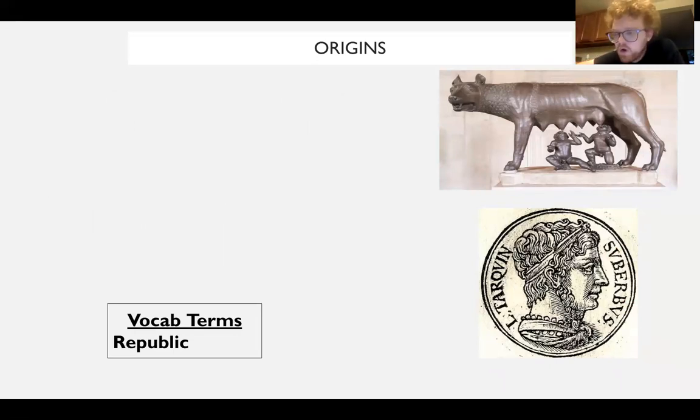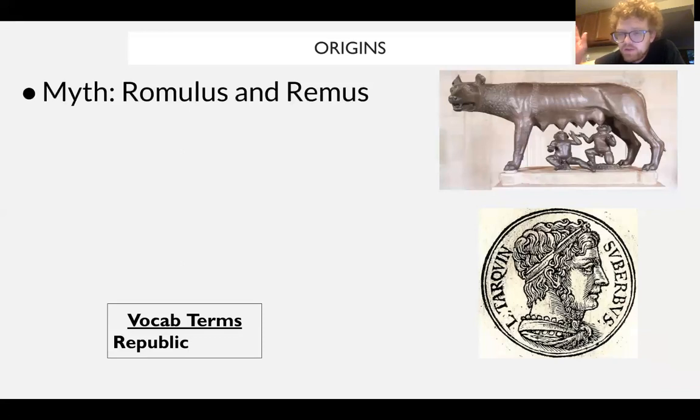But how did the city of Rome form? How did we start to see a civilization that will have major impacts in the future? Well, if we want to look at mythology, there's these two orphan brothers. I don't remember why they're orphaned, and it doesn't matter for our class, but the legend goes that they're raised by a wolf or something. Eventually, I think they kill their dad. It doesn't matter. But anyway, they found apparently a city known as Rome, named after, of course, Remus. No, it's named after Romulus.